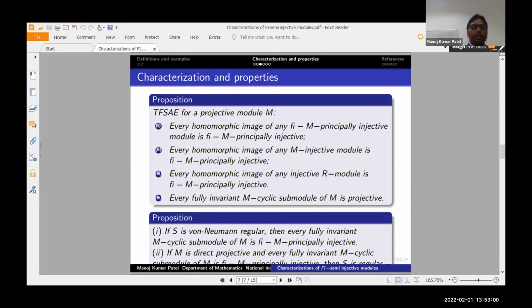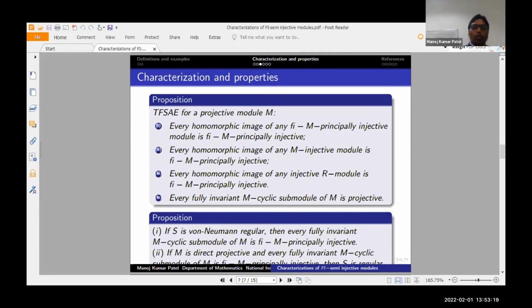So with the help of these remarks, we construct a statement here. If S is a von Neumann regular ring, then every fully invariant M-cyclic submodule of M is FI M-principally injective. This is the first part, but the converse of the first part is not necessarily true.